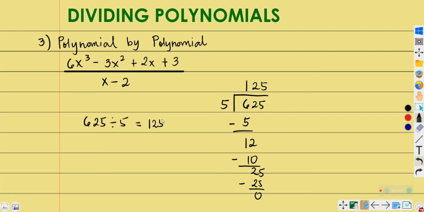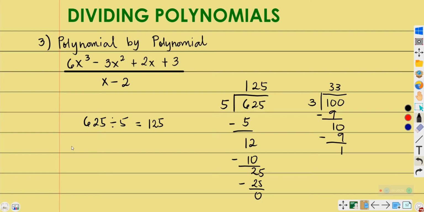And then, kapag tayo ay may remainder, di ba, ganito ang ginagawa natin. Halimbawa, i-divide natin ay 100 divided by 3. Ano po? So, divide natin. 10 divided by 3 is 3. 3 times 3 is 9. 10 minus 9 is 1. Bring down 0. 10 divided by 3 is 3 ulit. 3 times 3 is 9. 10 minus 9 is 1. So, kapag may remainder, di ba, ang nagiging sagot na ginagawa natin ay ganito.